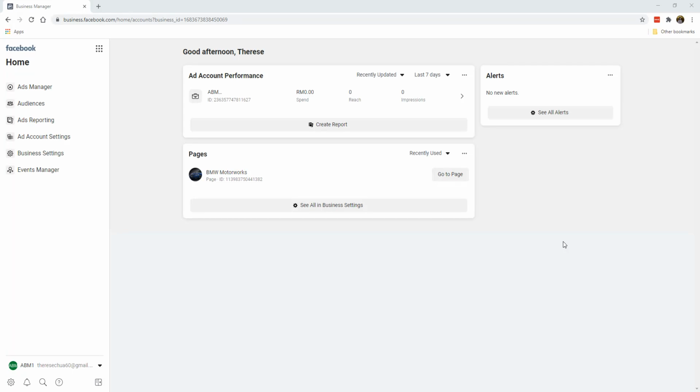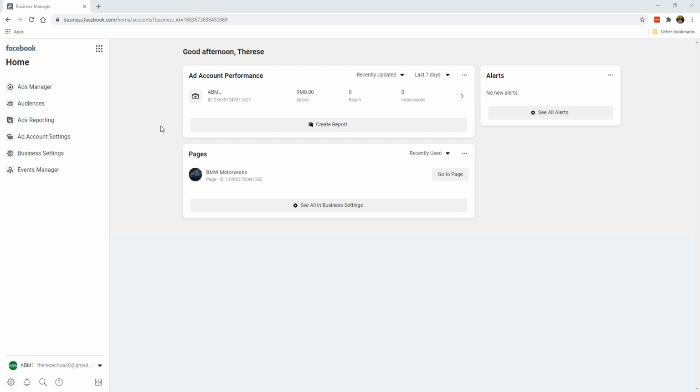Alright, so we're going to get our first look into the ads manager that we had newly created. At this point, make sure that you have already accomplished the following steps. You have created a business manager account, and that's why we're seeing this. We had also created your ad account, and that's why we're seeing this. You had also added your payment method, and you have at least added one page, whether it's a page that you already have or a page that we have newly created, such as this one.